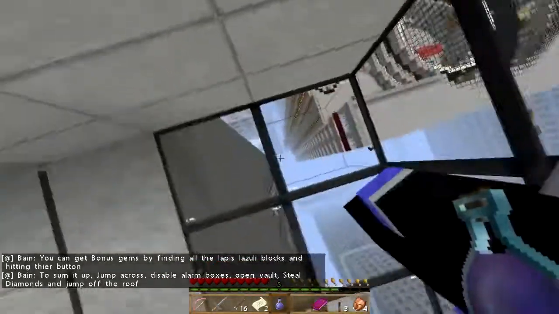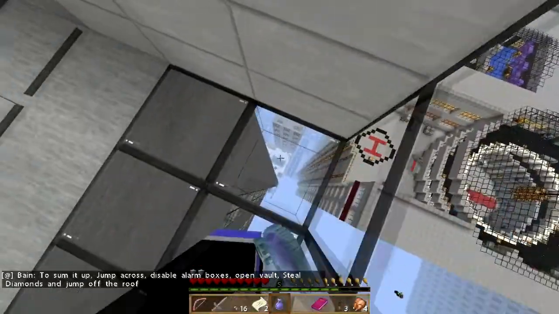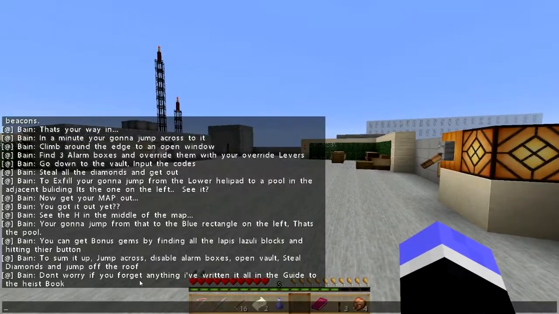I can see the pool, I think. It's down there. See it? So you see where the helipad is? Yeah. In front of it down there. You see it? Yeah, I gotcha. Let's do this. I've got to wait for him to shut up. Hurry up, Brian.